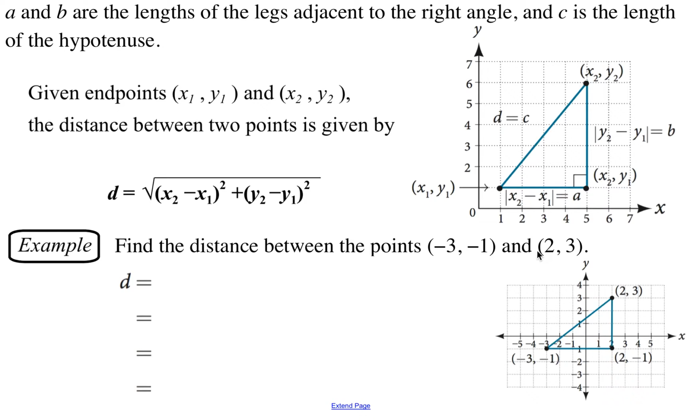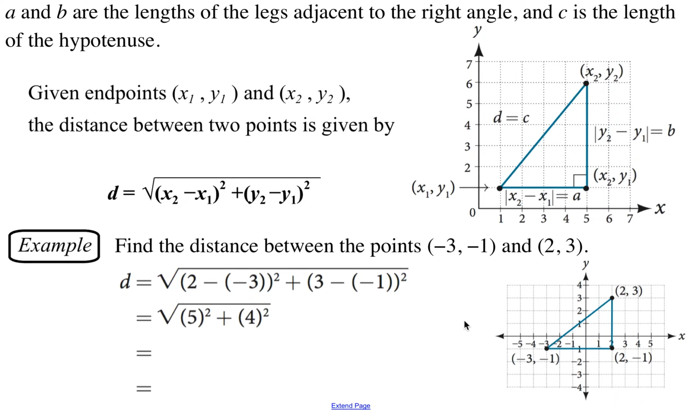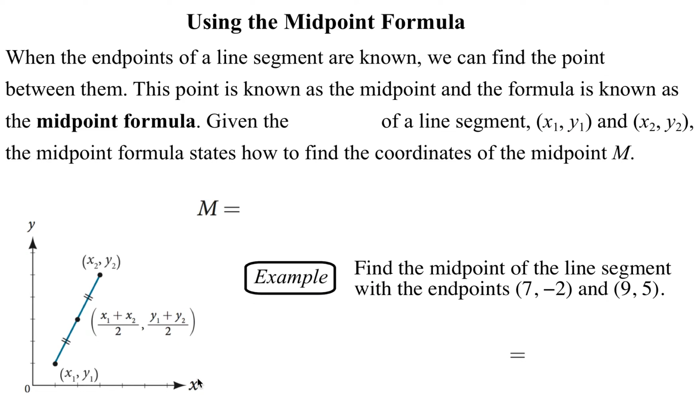Here's an application for you. 2 points, (-3, -1) and (2, 3). Find the distance. So we're going to plug that into our formula. We're going to let the first point be x1, y1, and the second point be x2, y2. So we're going to take x2, which is 2 minus a minus 3, square it, and then take 3 minus a minus 1 and square it. When we get that, we get 5 squared plus 4 squared, which gives us 25 and 16, which is a total of 41, and we take the square root of that. Okay, so most of the time you can leave your answer in radical form or write a decimal. I'll usually tell you what I want in your answer.